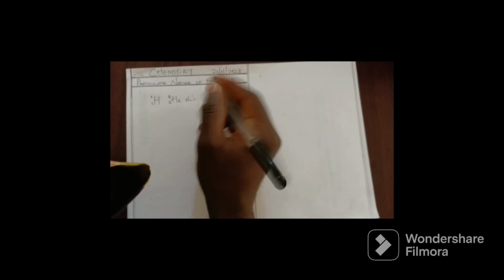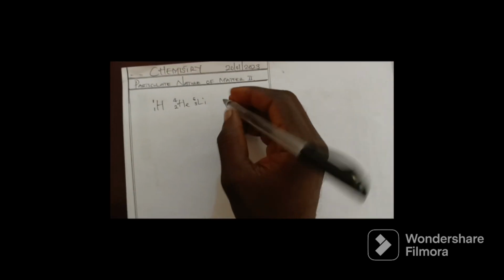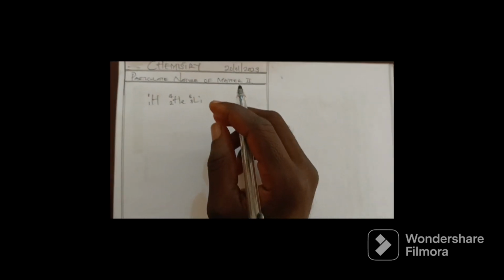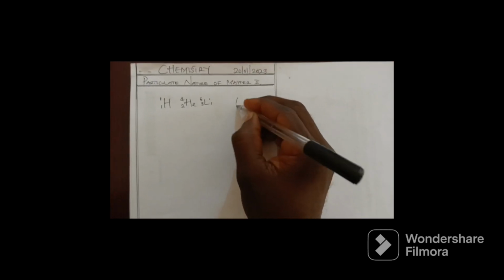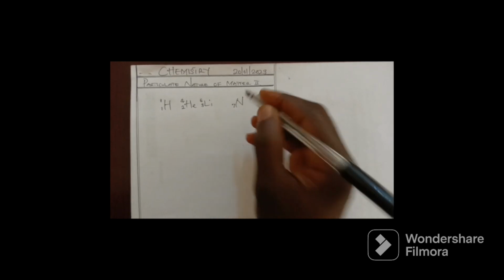Now, from helium, the next one is lithium. Lithium is 3. Now we have times 2. You just multiply the atomic number times 2. That gives you 6. Although we have isotopes of lithium with atomic number of 3 and a mass number of 7. Now, when you check through to nitrogen, the atomic number of nitrogen is 7. The mass number is 14, which is times 2.